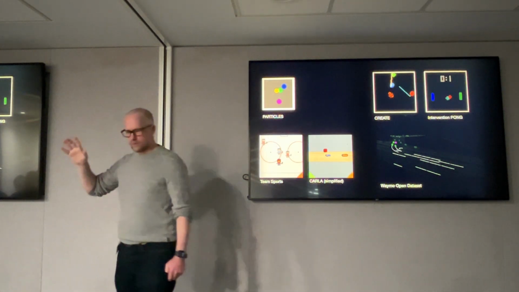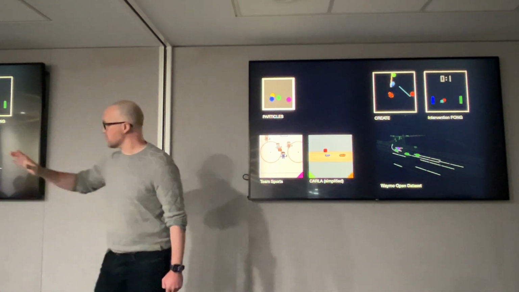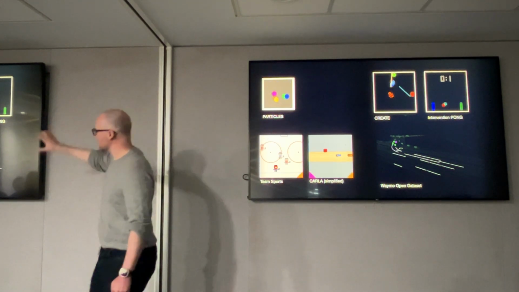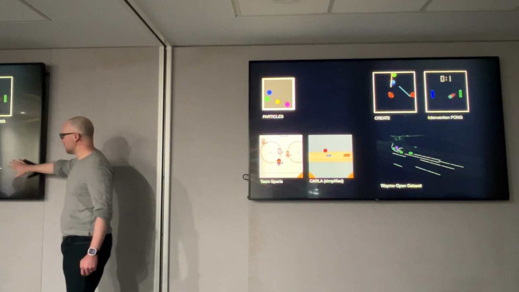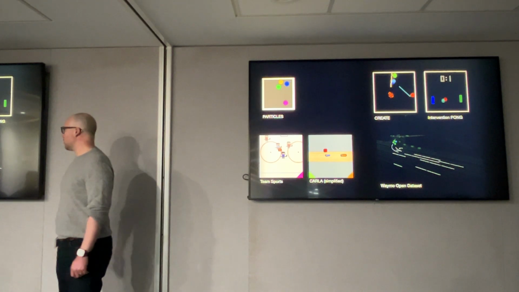And as I mentioned, while we talk about beautiful data sets in some of the world models that are already out there, this is the beginning of a journey, and we're going to talk about some very simple data sets until all the way at the end we actually also bring that back to a real world data set in the context of autonomous driving with the Wayve open data set.